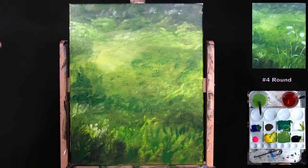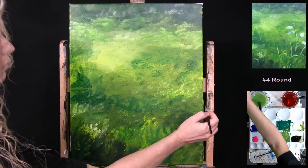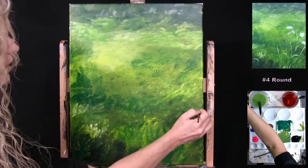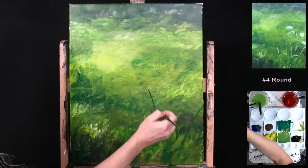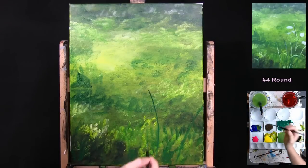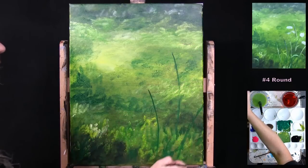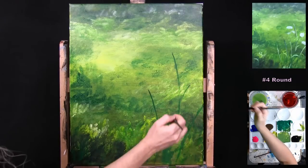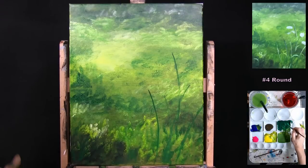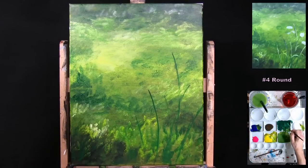I'm going to start with that phthalo green type of color, just so I can put them in place. They might not even be super evident when I first put them in, but once I've got them in, I can get the tonal value to be one that'll allow you to see them. So I'm just adding these big, huge ones. There's going to be flowers coming off of these guys. These are just bunched up in this area, nearing where the big flower is. Maybe we've got one or two off on this side.